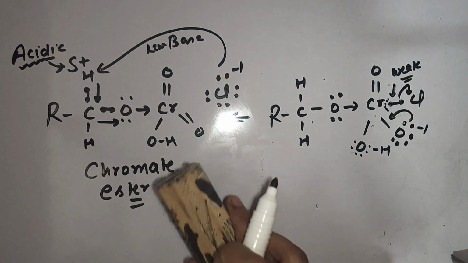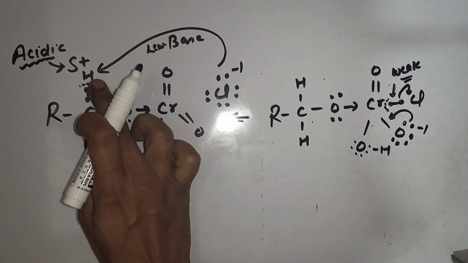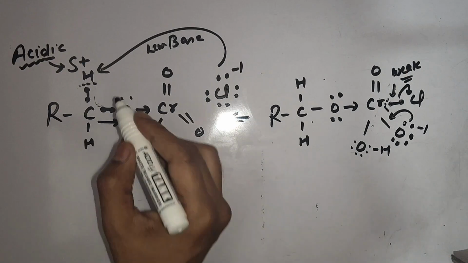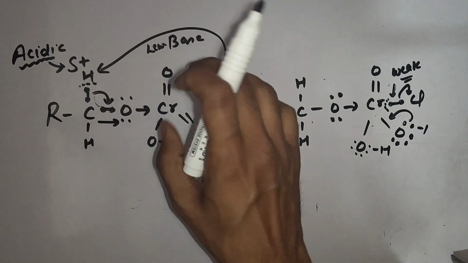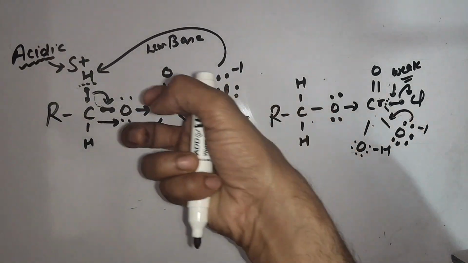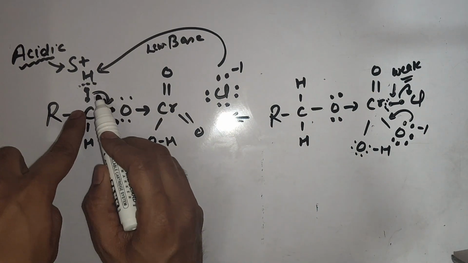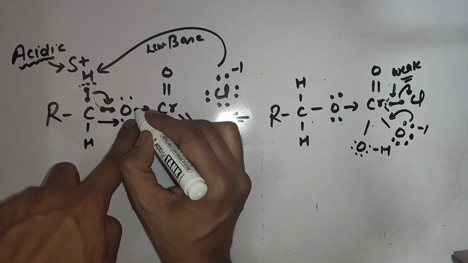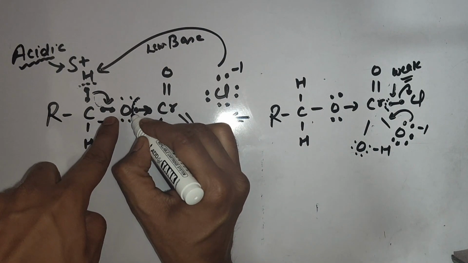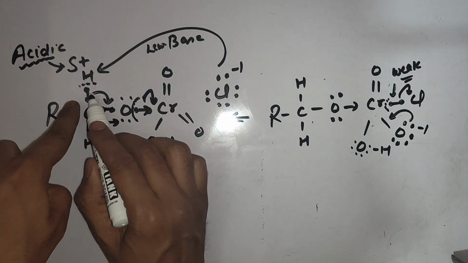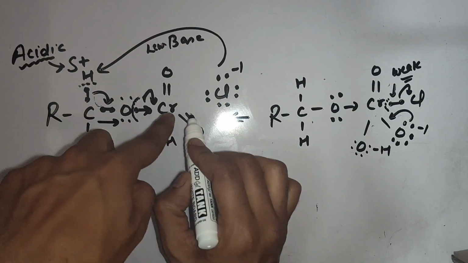What will happen? The bond will break. When the bond breaks, these electrons will shift toward the carbon side because carbon is more electronegative than oxygen. And obviously these electrons have to shift here for the bond formation, because from this side we are getting a strong electron attracting effect. Now between carbon and oxygen, a second bond will generate, so obviously carbon will break this third bond. And when this bond breaks, electrons will transfer toward the chromium side, because these electrons are coming, they will repel these electrons, or you can say they will push these electrons further.